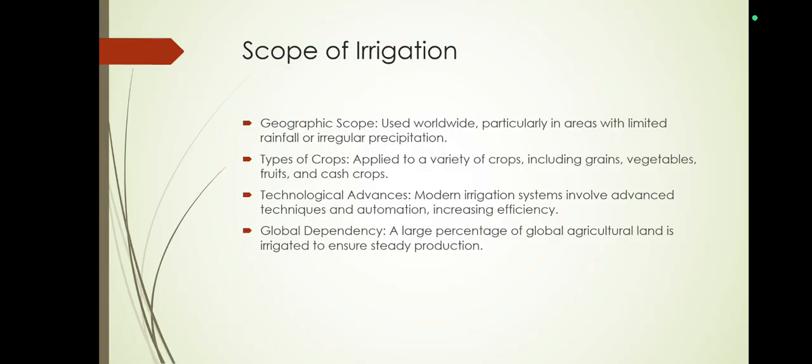Technological advancement: modern irrigation systems involve advanced techniques and automation, also artificial intelligence, which helps to increase efficiency. And the last one is global dependency. A large percentage of global agricultural land is irrigated to ensure steady production.